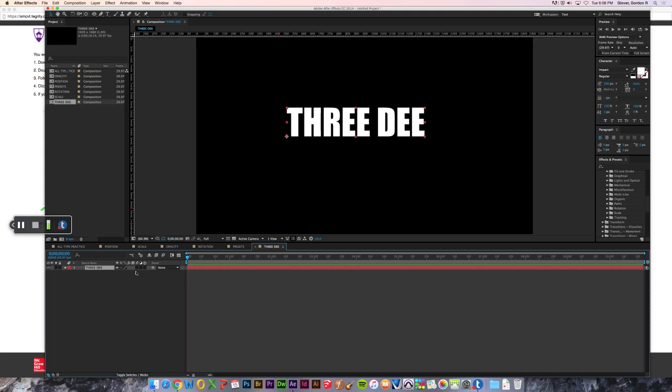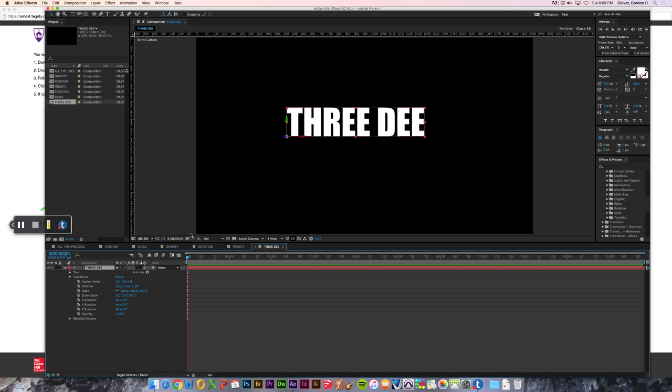Here in your timeline, remember there's this toggle switches and modes thing down here at the bottom? If you're in switches, do you see the little cube at the end? If you mouse over it, it says 3D layer, allows this layer to be manipulated in 3 dimensions. So watch this. Before I hit it, open up your transform. You've got anchor point, position, scale, rotation, opacity. Everything only has an X and a Y. So anchor point is XY, position is XY, scale is XY, rotation is 0x plus 0 degrees, and opacity is 100%. If you click on this cube, watch what happens. Suddenly everything has now 3 values, X, Y, and Z.